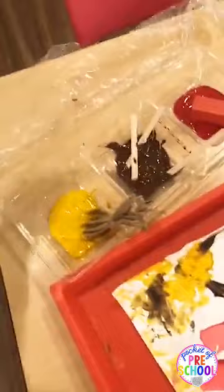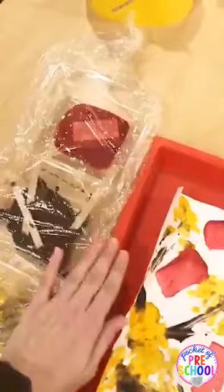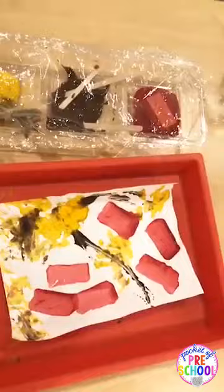And here's my trick to not having to remake this every day. I just take saran wrap and I cover it at night. I would do a lot better job than I am right now. Oh, this tray, if you're wondering, this tray is from the dollar store. But I just cover it, and then I'll usually get like 4, sometimes 5 days out of it. But that way I don't have to remake all the art stuff every week or every morning when I get to school. So yeah, 3 little pigs painting.